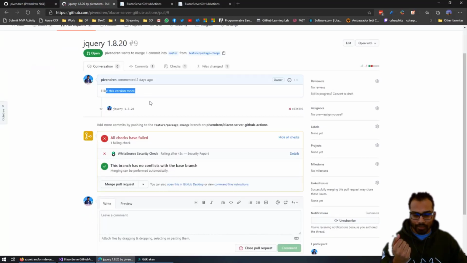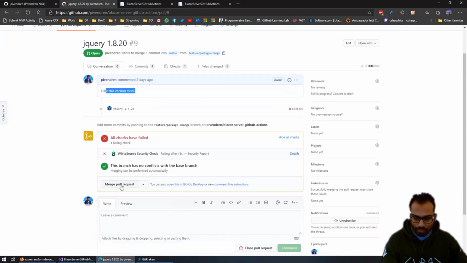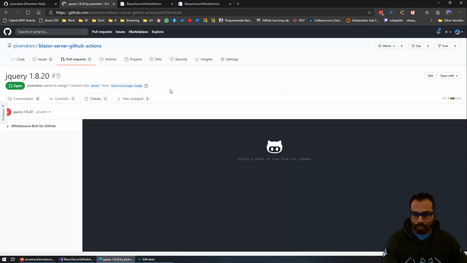So I was like, oh, I like this version more, because that's a very good reason to change a version or add a package in. And then when it ran and did its checks, it's like, okay, cool, this is not good. You can introduce this vulnerability into your project. Obviously, you can choose to ignore this. I can still go merge request, but depending on the checks you add in here, you can control the levels of this.